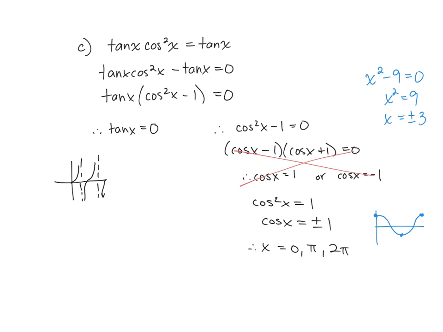Maybe you're going, tan is sine over cos. So if I think about where sine is equal to 0, then I know where tan is equal to 0, right? So there are a number of different ways we can be thinking about that. We know that it's going to be at 0, pi, and 2 pi. So a few things to note here. My answer for tan x equaling 0 is x is equal to 0, pi, and 2 pi.